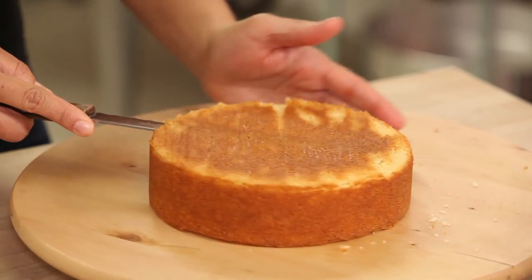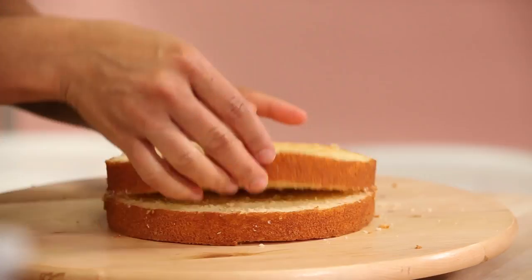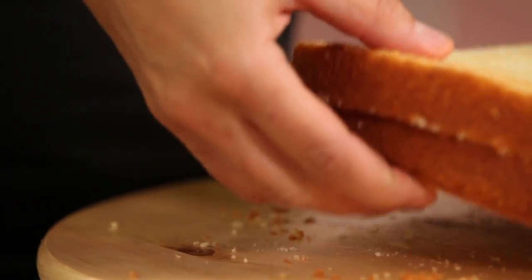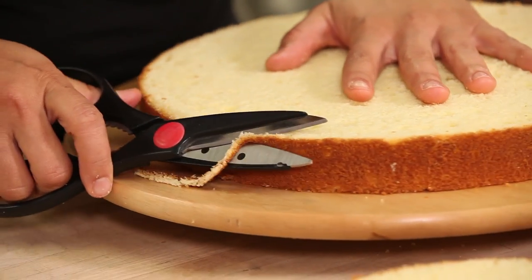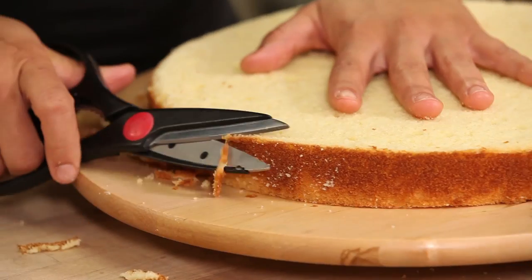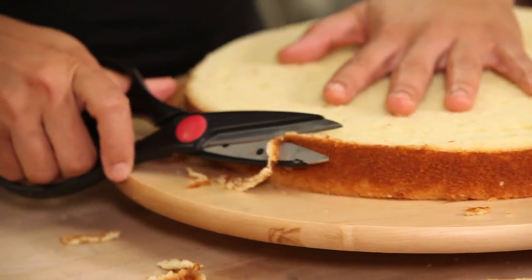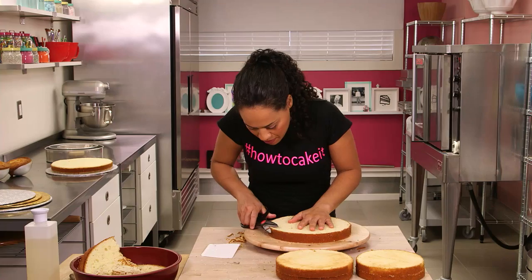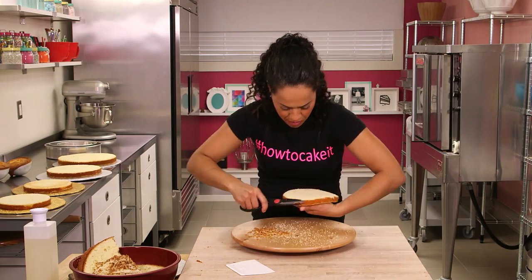Now my 7-inch and 8-inch round cakes are going to become 2 weight plates each, so I cut those in half. Time to carve my weight plates. They actually just need a slight carving, which I use scissors for, and I trim the top edge and the bottom edge to be a little more rounded. I do this to all 6 of my round cakes.